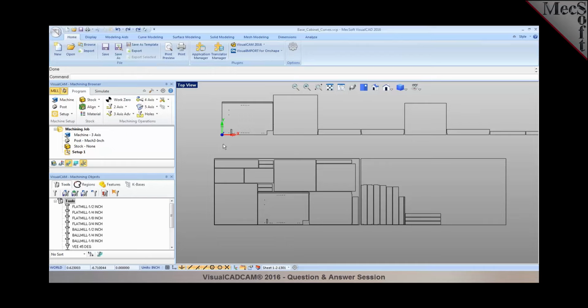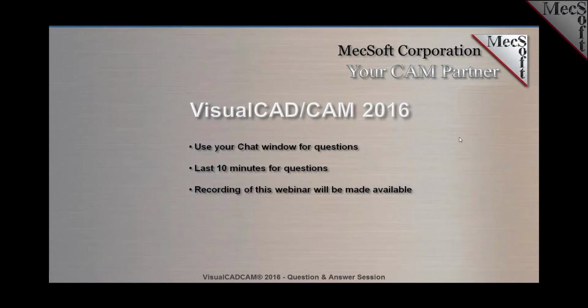Okay, thank you. Any other questions, folks? Is it possible to make changes in the post-processor for Visual Mill, Uday? That's one you can take on. Absolutely.